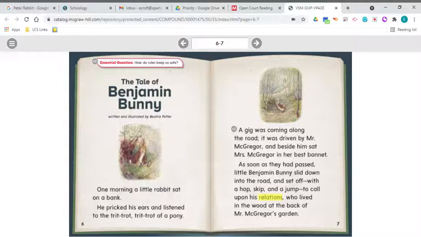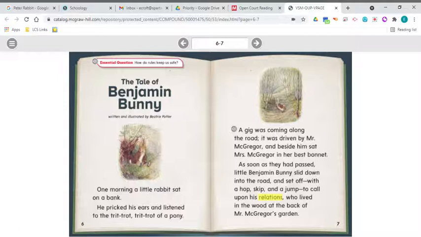Okay, now this is a good time to stop and clarify something, because a word that we don't know is here. What's a gig? Sometimes you can figure it out by what's going on in the story. So it says a gig was coming along the road. It was driven by Mr. McGregor, and beside him sat Mrs. McGregor in her best bonnet.